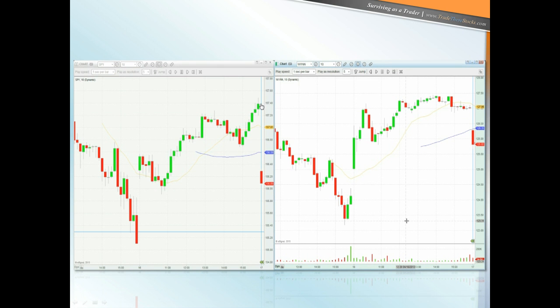Okay, notice how the gap in the market was a lot stronger than in WIN, and also notice how far away the 50 moving average on the SPY is, whereas on WIN it's right here where the candle is trading. So relatively speaking, WIN looks stronger than the market, but overall, based on this gap down, I'm assuming bearishness.